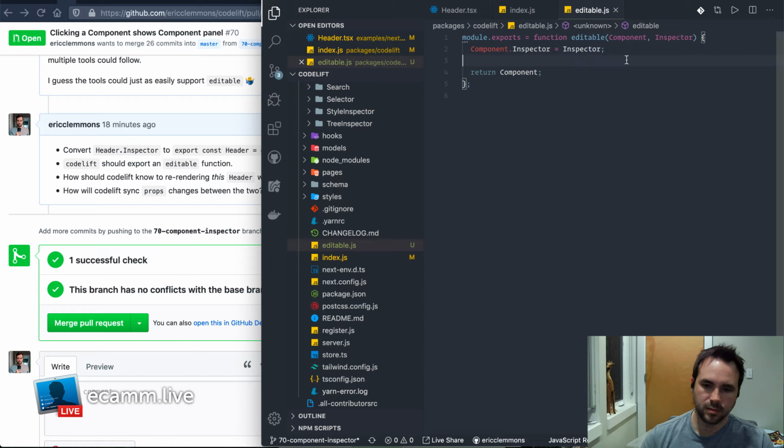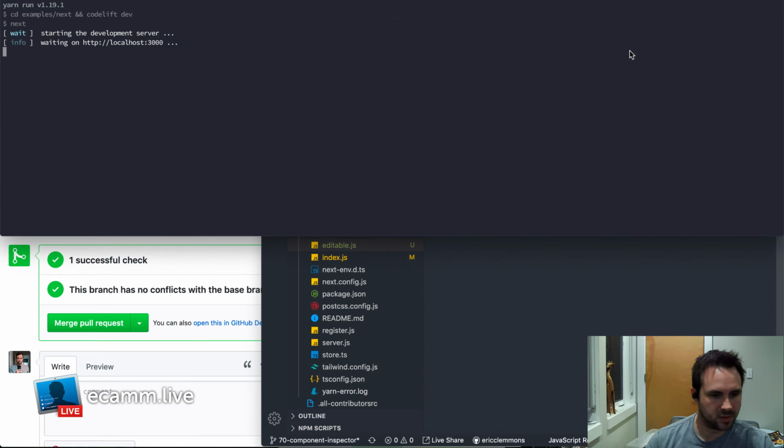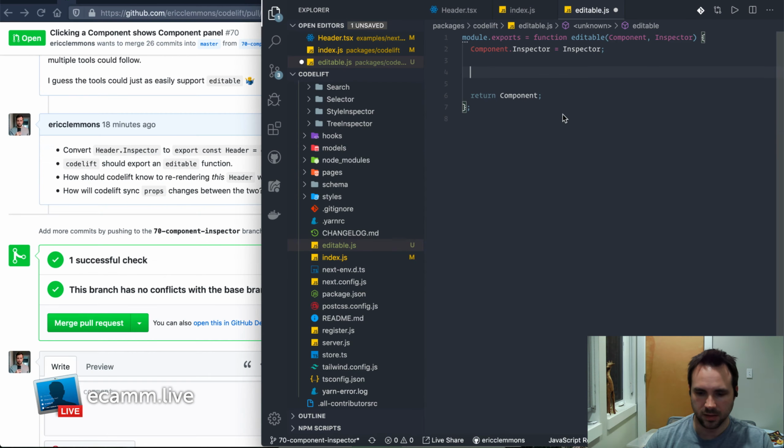So I won't save it outright just yet, but something along the lines of we want to have something where I return an editable component.